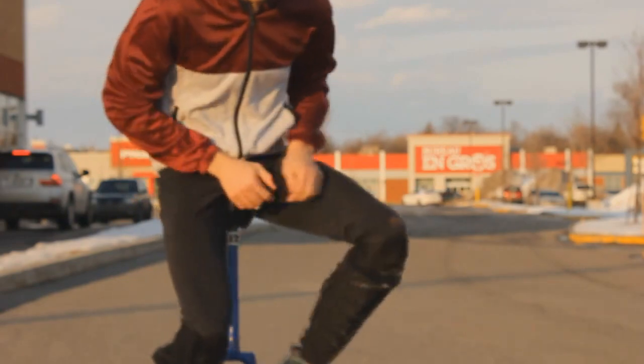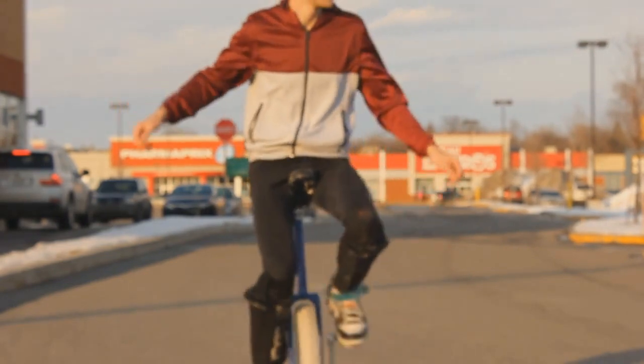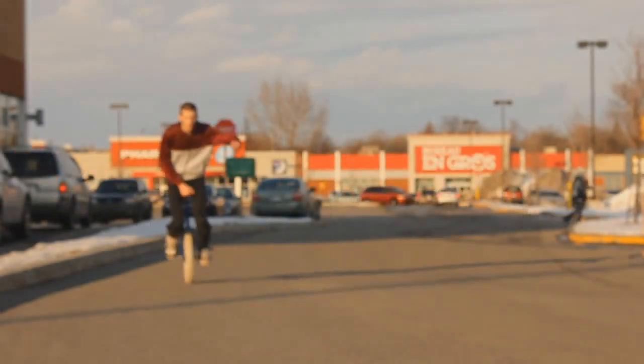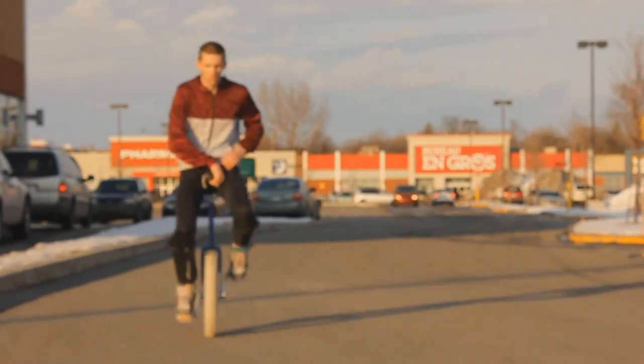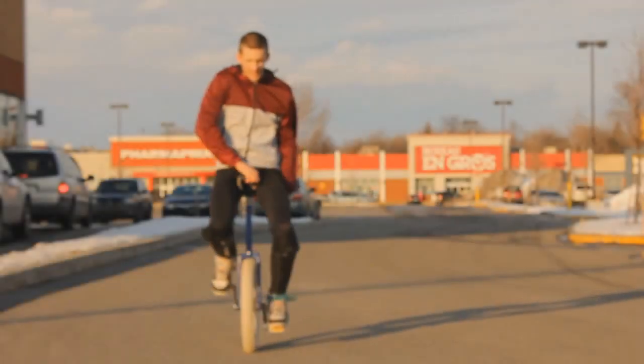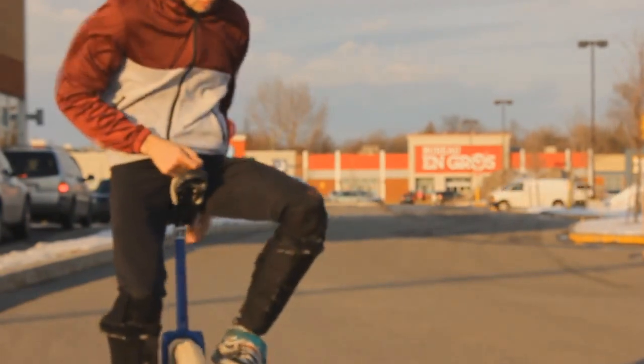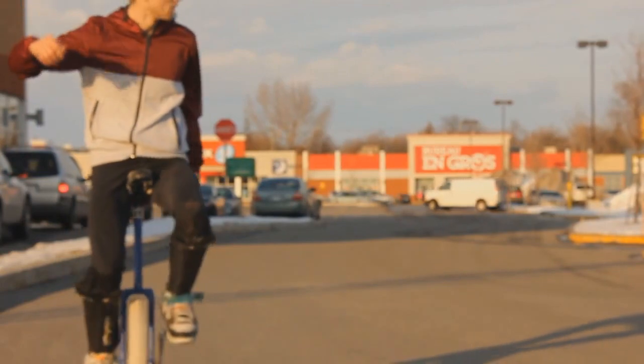Right, so you might have noticed that just like I said, the hand exchange is a bit different. The thing is, when you do full out spins and full out flips, having your left hand, which is my adding hand, it could be your right hand, having the second hand hold on to the handle instead of the seat is going to avoid having your hand squished when you land, and it also helps you bring the unicycle and the seat itself back underneath between your legs, because if you're holding on to the side of the saddle too much, you might have trouble bringing that back in because it's going to be in contact with your leg when you land. So having the handle instead will be much better.